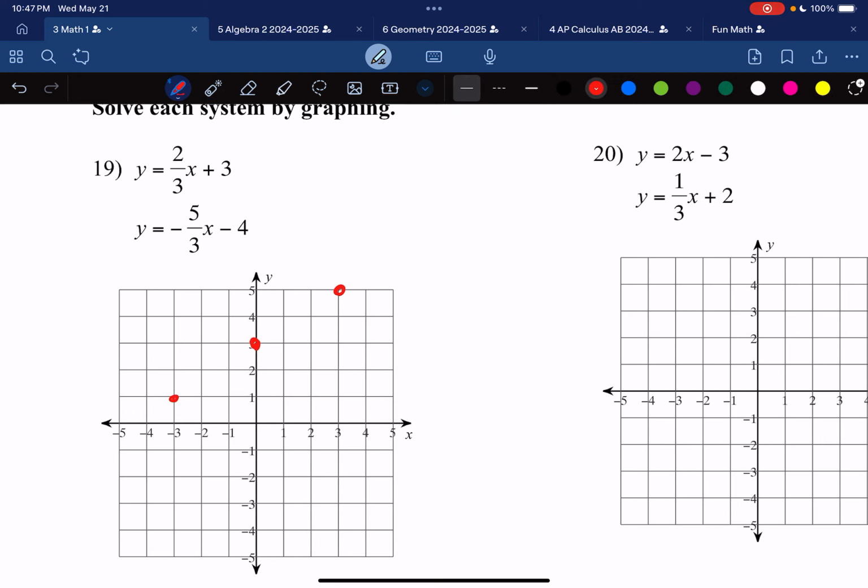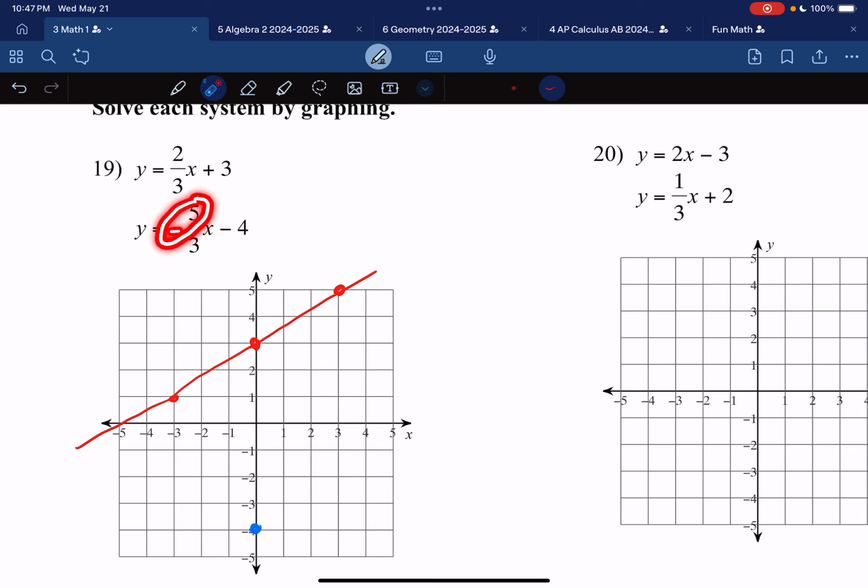And I can connect those with a line and continue it out, right? This next one is going to have a y-intercept of -4, so go down to -4. We have our y-intercept, and I'm going to go down 5. Again, when I have a negative, I usually put it in the top. I think of this as a -5.